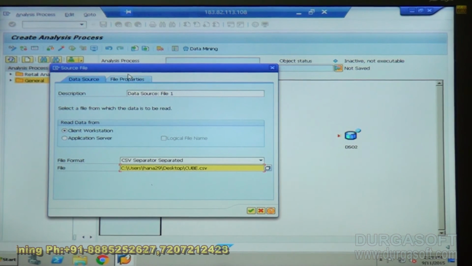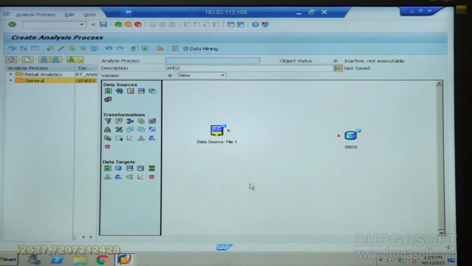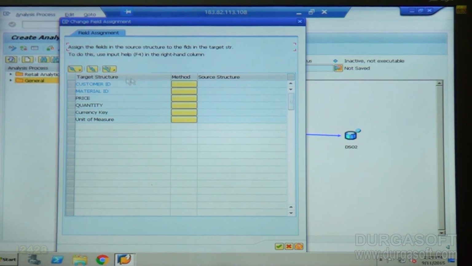File, it's a client application CSV separated by comma, here. Okay, enter. We can map the fields, double click here. We need to read the data from flat file.